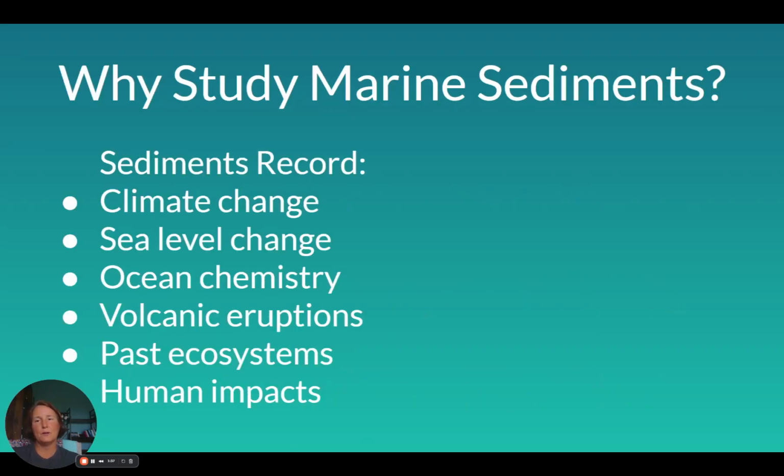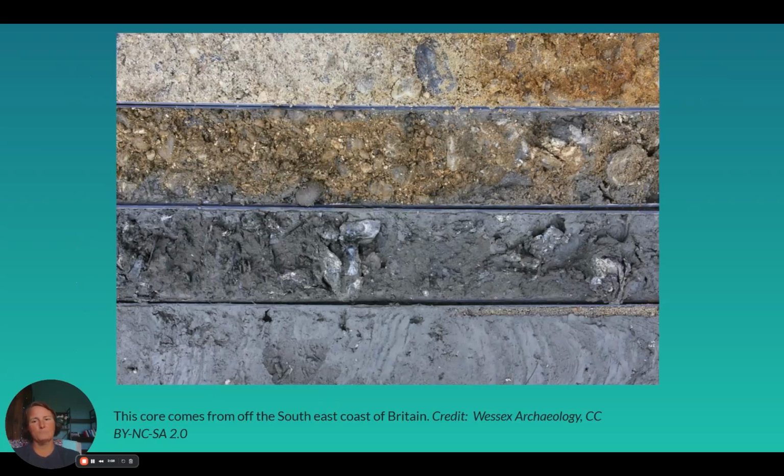So, why do we care about marine sediments? They can help us record everything that's happening on Earth, essentially. They can help us look at climate change, sea level change, ocean chemistry, volcanic eruptions, past ecosystems, human impacts. Again, sediments tell part of Earth's story. So, since they help us understand so much, we need to understand what they are and where they come from.